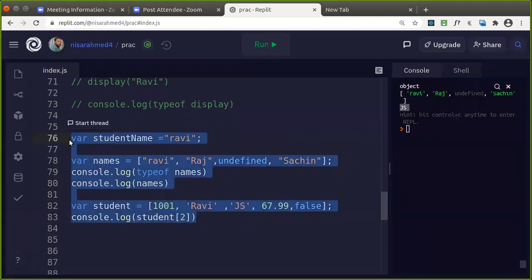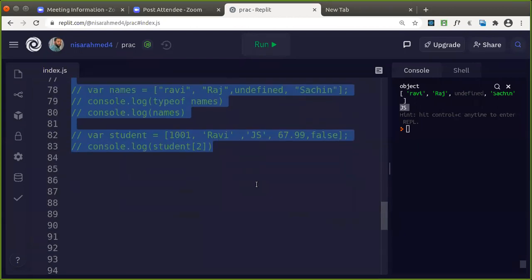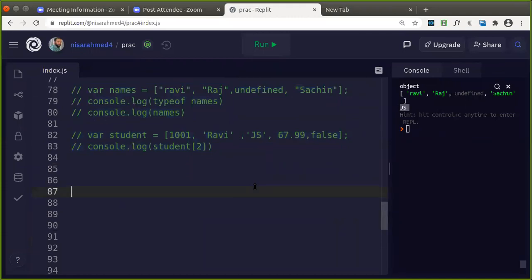Now the last concept: everything in JavaScript is in the form of an object, and if we want to group values of different types by their key and value, for that we can use an object. Suppose I want to declare one object here, student is equal to. This is how you represent the values enclosed within the object we are declaring. So what is an object? An object is a collection of pairs where each pair is represented with a key and value.